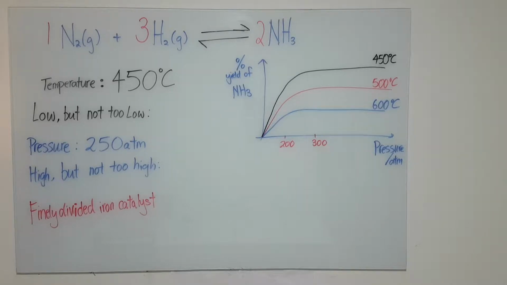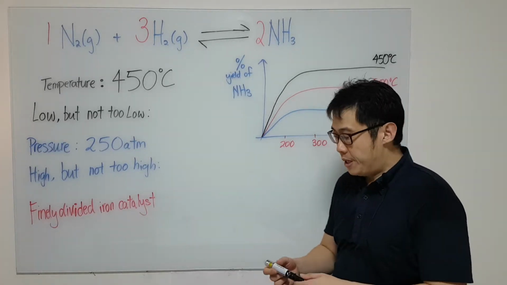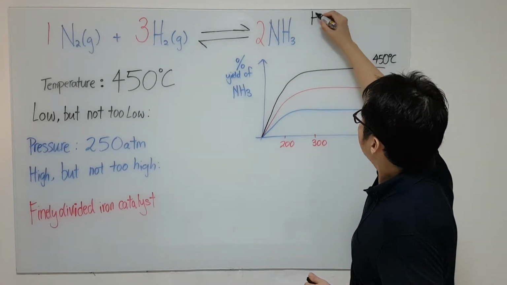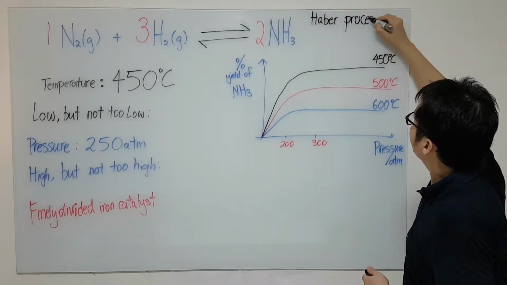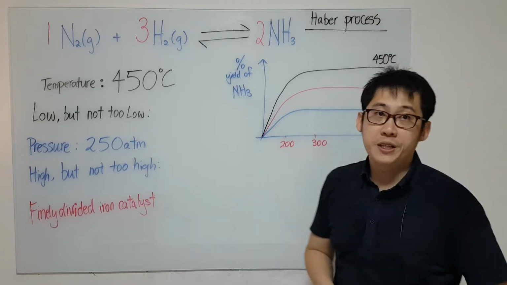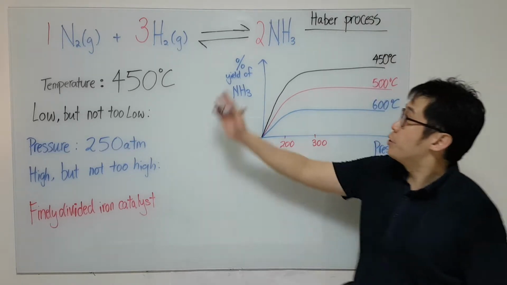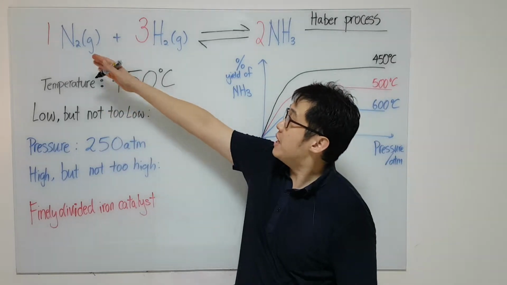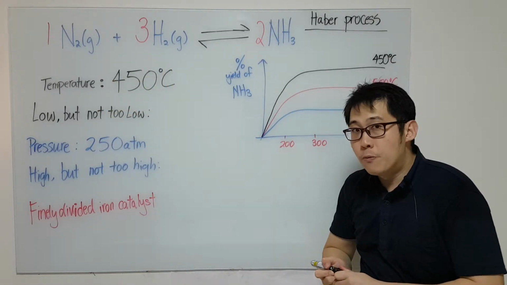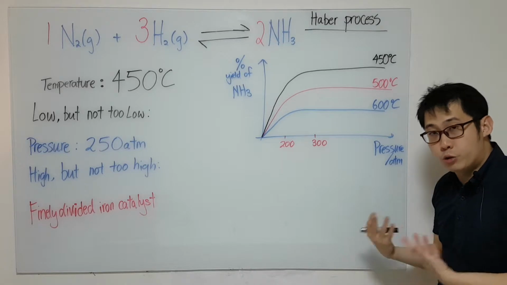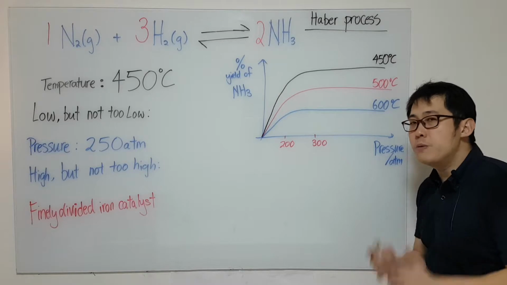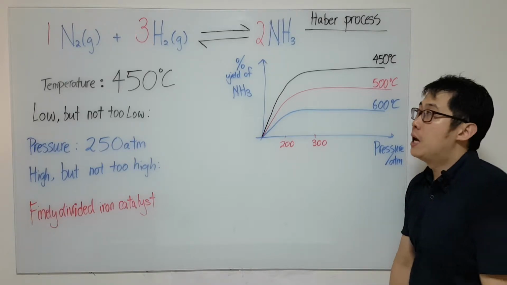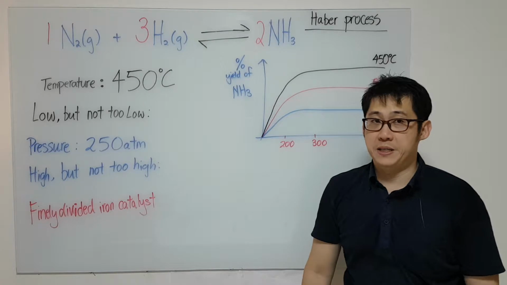Now, the second part. Now, in this second part here, I'd like to introduce you this industrial process, otherwise known as your Haber process. Now, this Haber process is actually an industrial process that produces ammonia from your nitrogen gas and your hydrogen gas. Now, before I go on to show you how this entire process works, there is one very important part which you must remember, and it is the condition by which this reaction can take place.